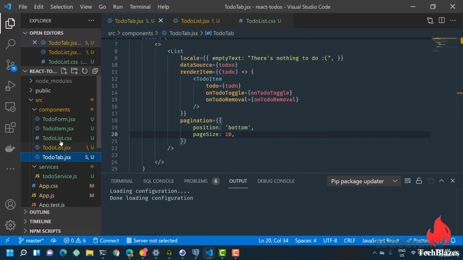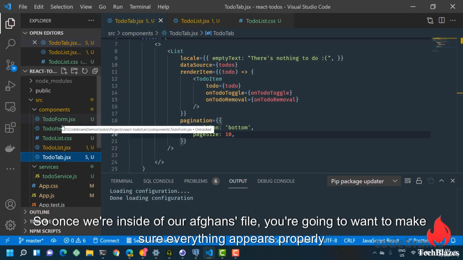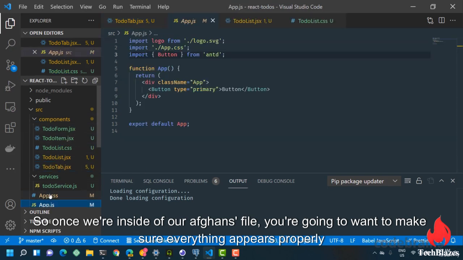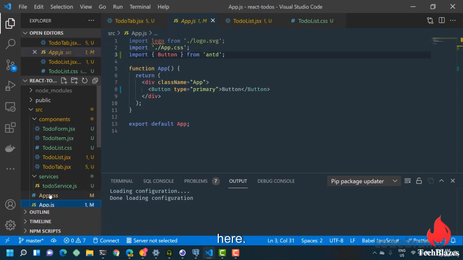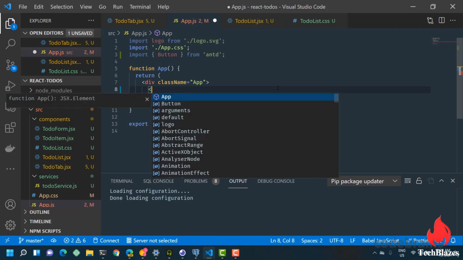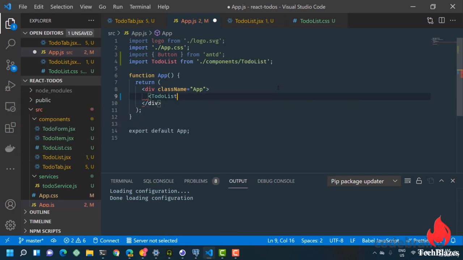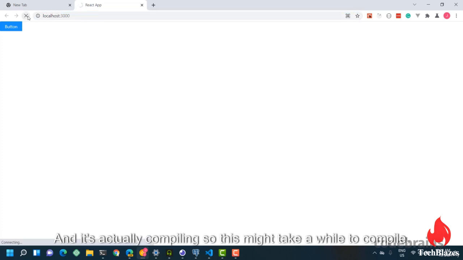We have our to-do tab, to-do list, to-do item, to-do form. The last thing we're going to want to do is go to our app.js file. So once we're inside of our app.js file, we're going to want to make sure everything appears properly here. Save that. And refresh the screen.